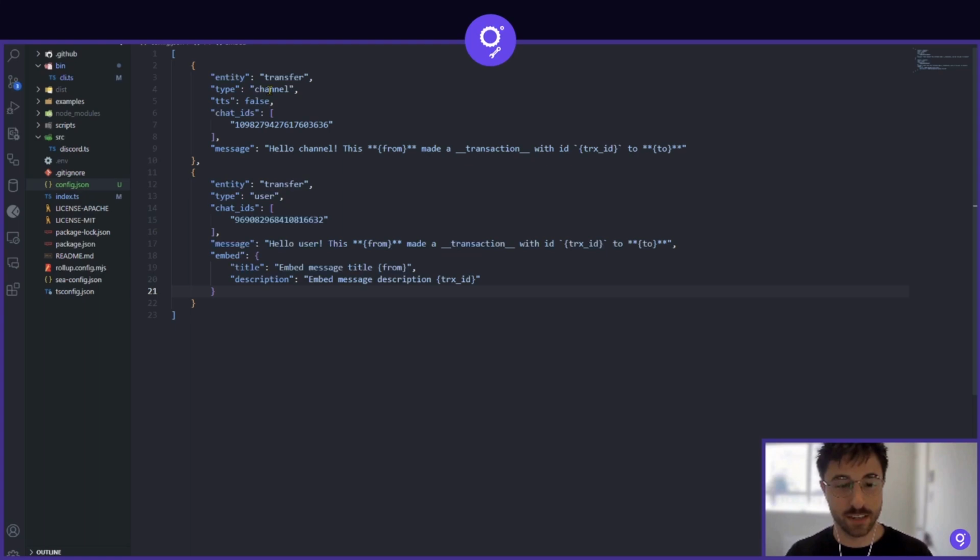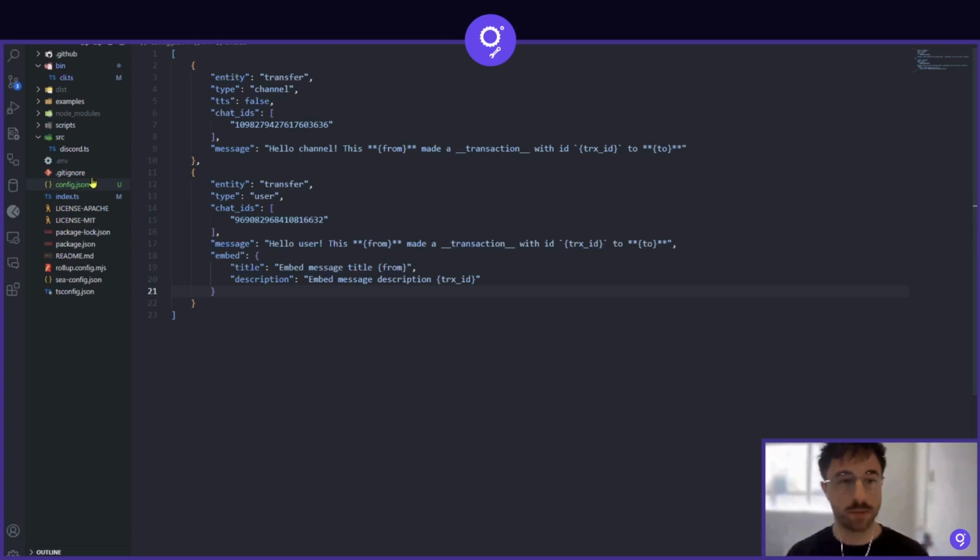And the message, the final step, of course, is the format of the message we want to send on Discord. It supports templating. Here we say that we want the from value coming from the Substreams message to go here, and it will be in bold, and here will be the transaction ID, and here the to.